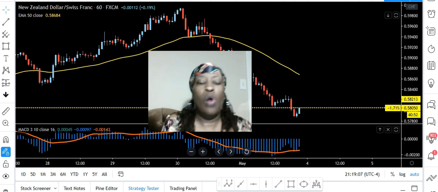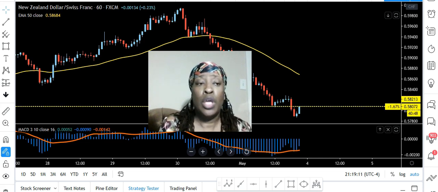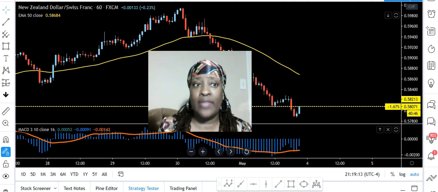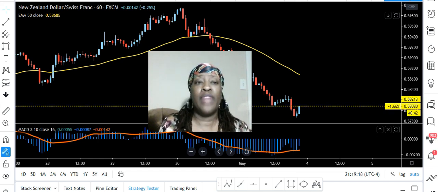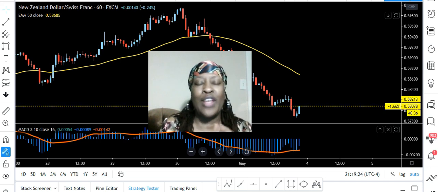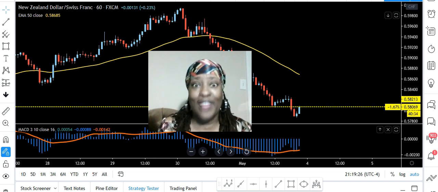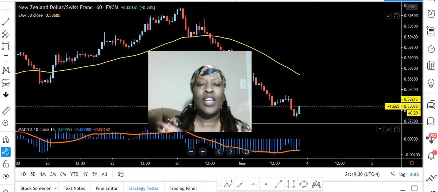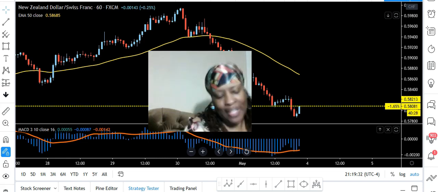But for now, what I want to talk about is the engulfing candle and how you can identify it first, right? That's what we're going to talk about, how to identify an engulfing candle. And then we're going to jump over to the triple arrow system, and I'm going to show you how to use the engulfing candle to maximize profits with the triple arrow. Exciting stuff. So sit back, relax, let's get started.